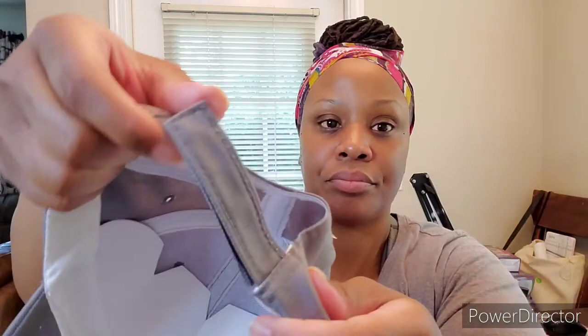See this? I don't like Velcro. And you know what? That's just a personal preference for me. Somebody else may like it, but I don't like the Velcro because my locks are heavy. So if I'm working out and I want to put my locks through the ponytail, the Velcro is going to keep coming open.